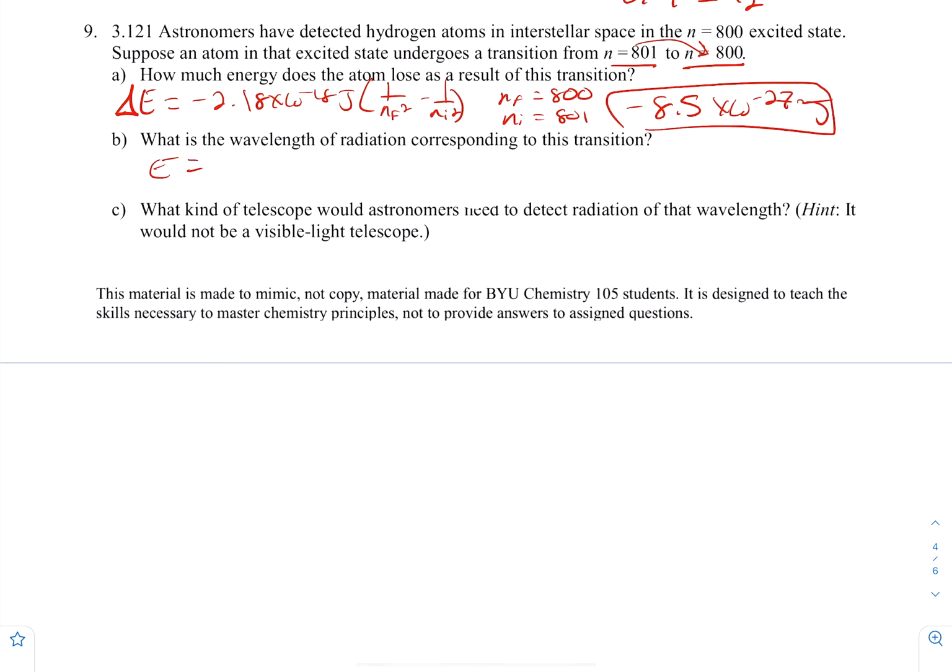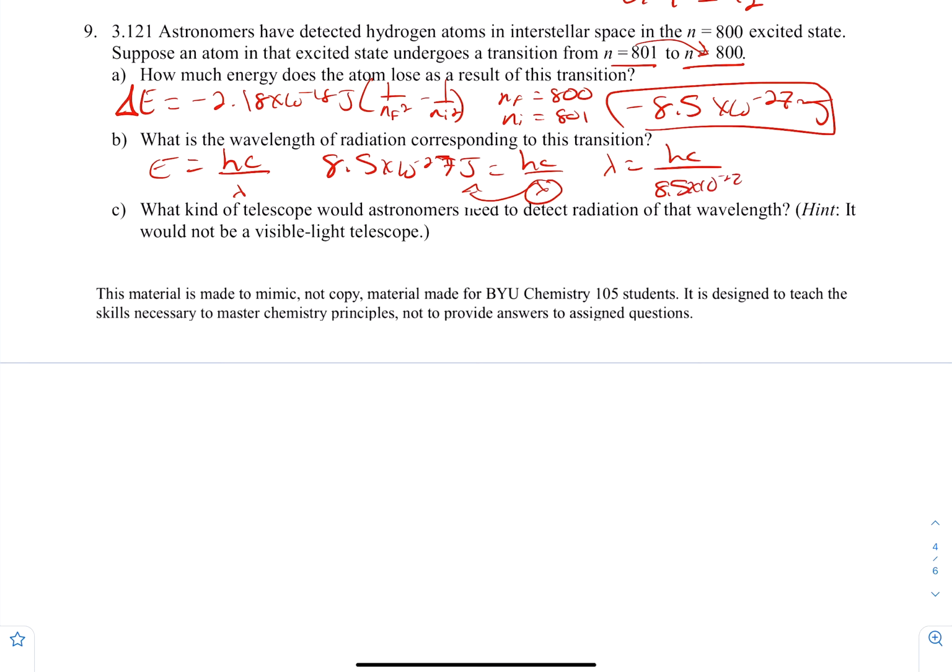Well, I know that the relationship between wavelength and energy is this equation. So then I would say, in this case, you don't need to put a negative here because it's an absolute value. We're just looking for the wavelength of the photon that left. So in fact, it actually does have to be positive. So I'll just put 8.5 times 10 to the negative 27th joules. Joules is equal to hc over lambda. And we're solving for lambda, so let's switch these guys. So lambda is equal to hc over, and in this case, 8.5 times 10 to the negative 27th.